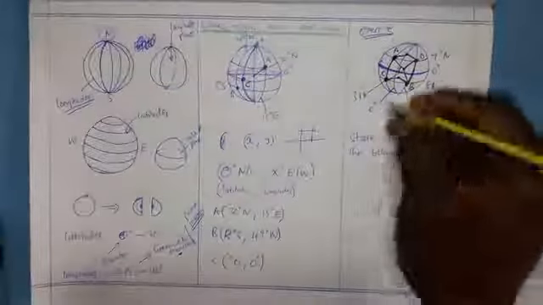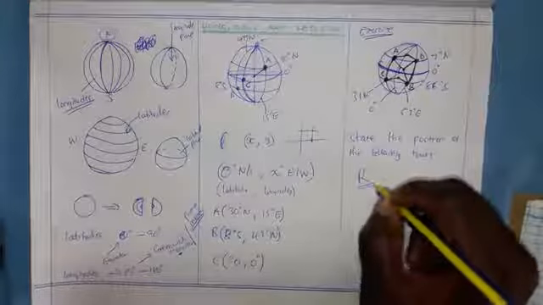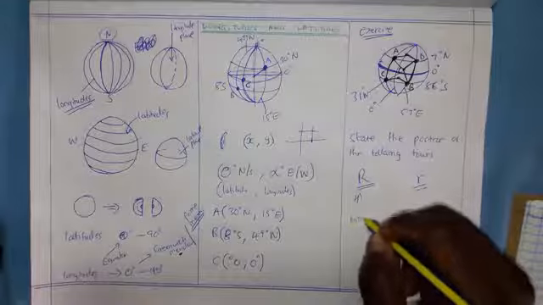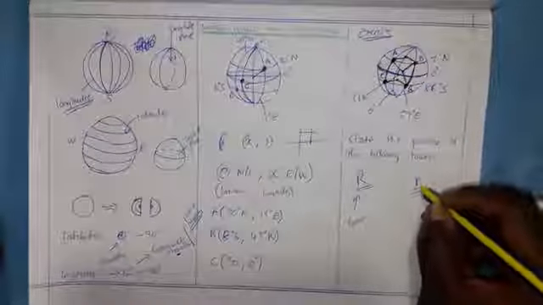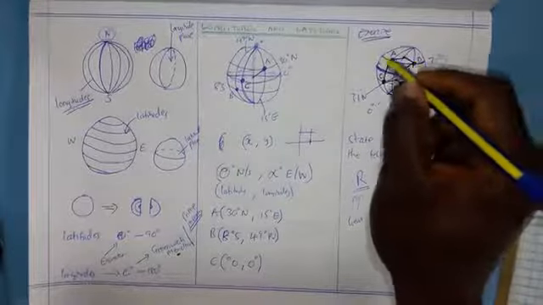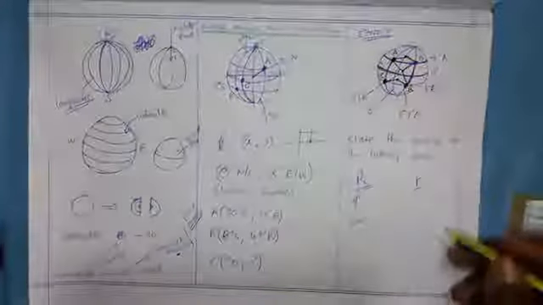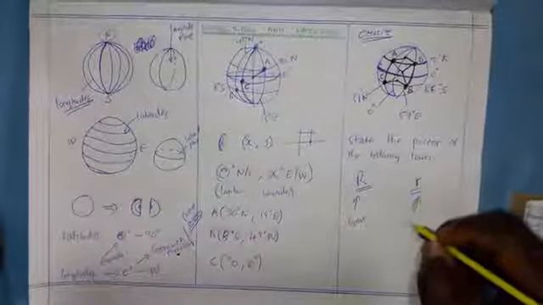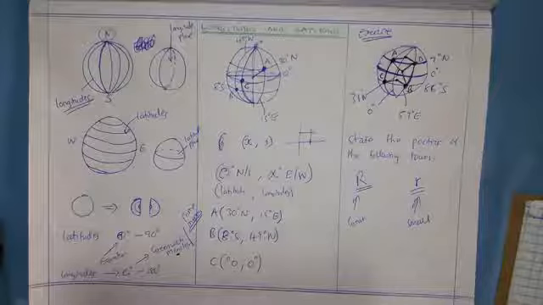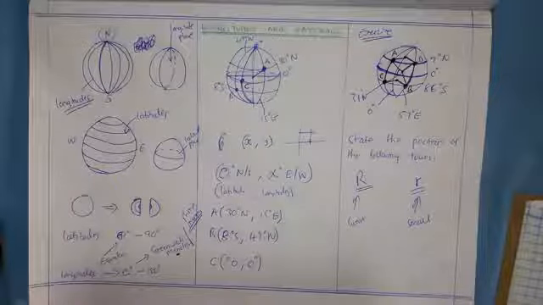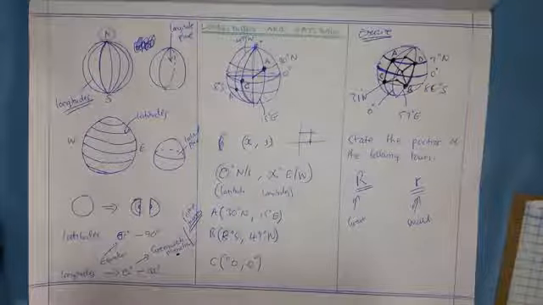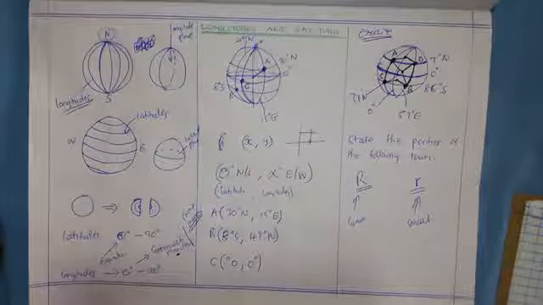So if I have my capital R and a small r, this is simply a great circle, the radius of the Earth, and this is the radius of a small circle. For example, in this one, you'll notice that it has a small radius. We shall see how that is calculated. Here we'll have a small circle. So we shall dive deeply into how to define the great circles and small circles in detail in our next tutorial.